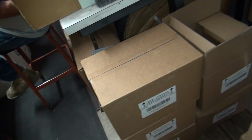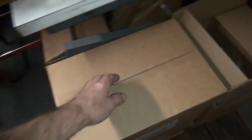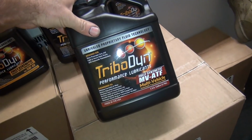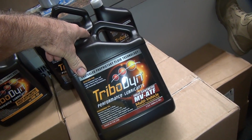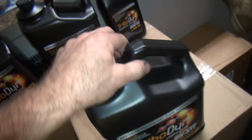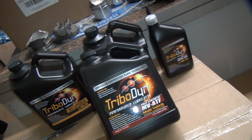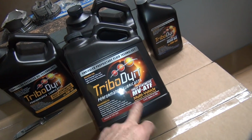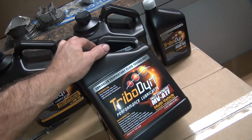If you got an automatic transmission, like Alan is doing his truck, you got this one right here, which is the ATF. Here's your ATF. This has all the good stuff in it too, which should make the transmission work better and smoother, but it'll also protect it so it won't burn it up. So if you have a lot of problems like your tail shaft bushings getting worn out, your drive shaft being in wrong, stuff like that, abusing your vehicle, or your torque converter getting blown up on high horsepower cars, this will help it live.